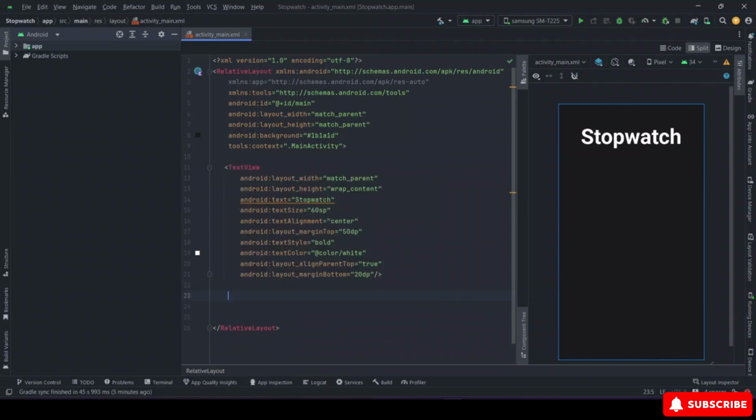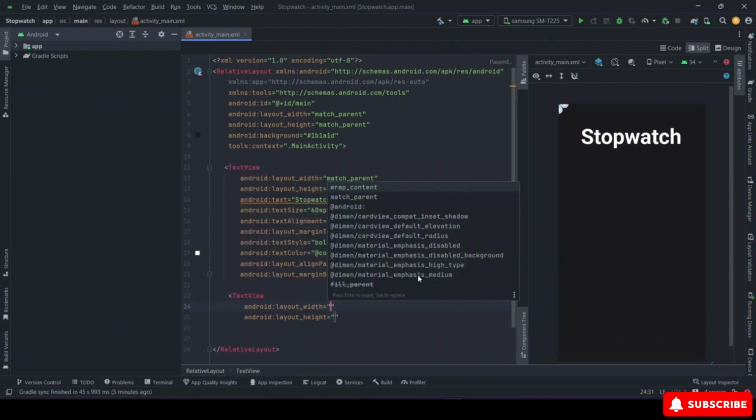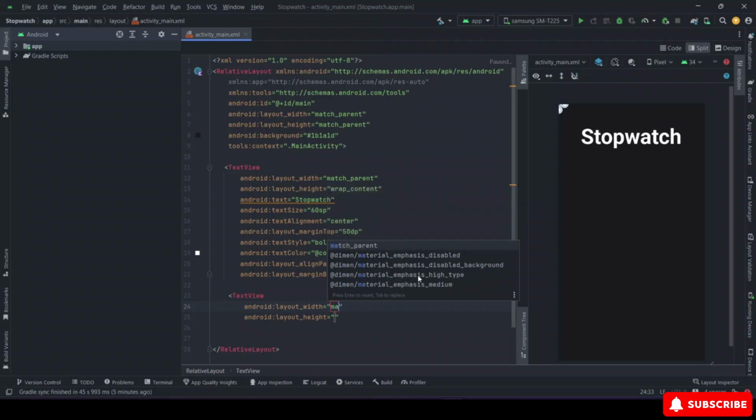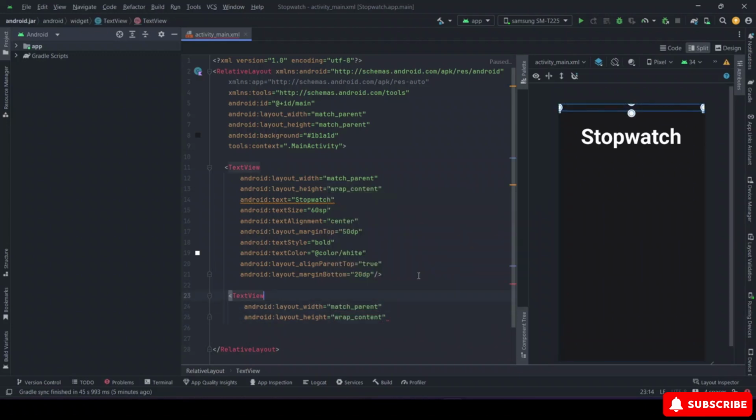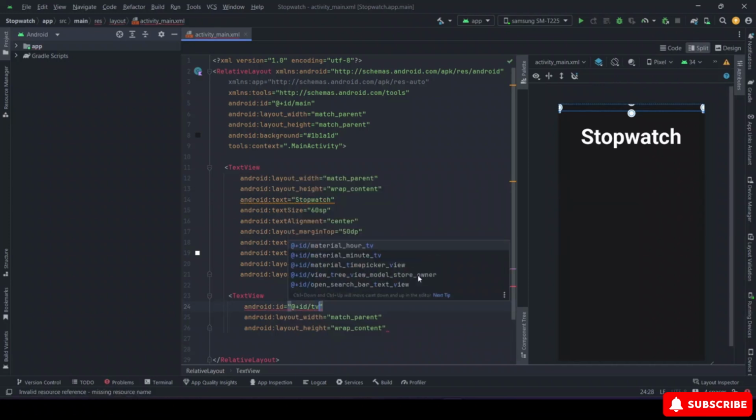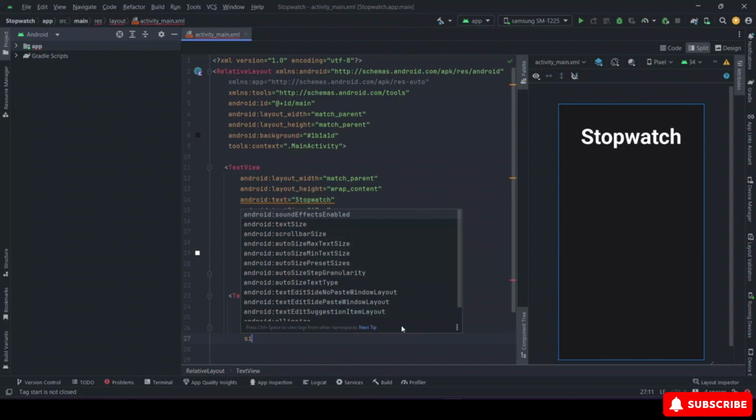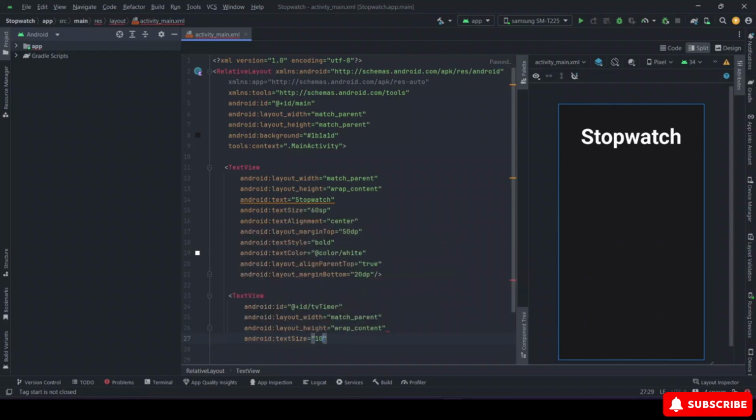Next, we will create another text view with a width of match parent and a height of wrap content. We will give it an ID. Set the text size to 100 sp and align the text to the center.